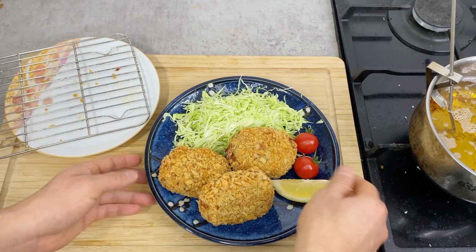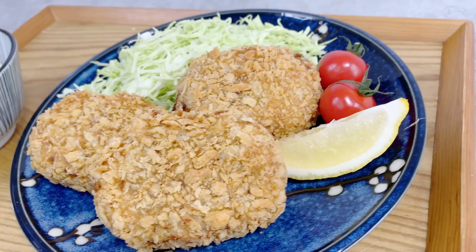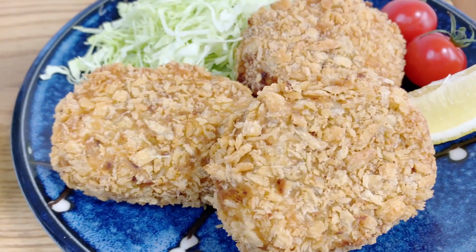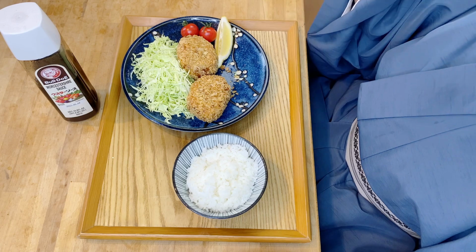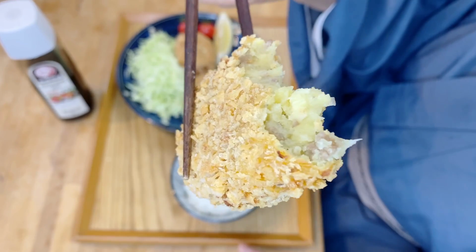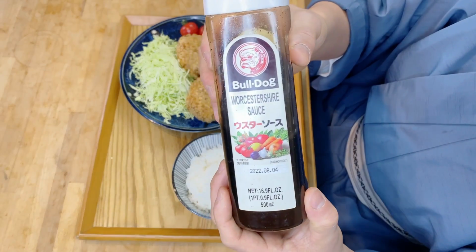Then this is finished for the croquette. Let's eat. Oh, this looks so great. Then let's eat. Itadakimasu. So first I'm gonna try it without any sauce. Itadakimasu. So soft on the inside and so crunchy on the outside. Oh, so delicious. Then I'm gonna put some Worcestershire sauce.